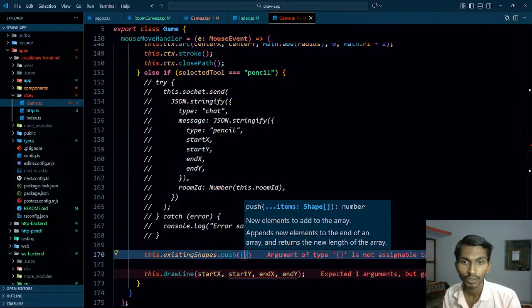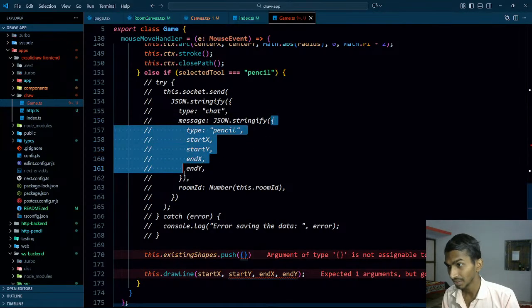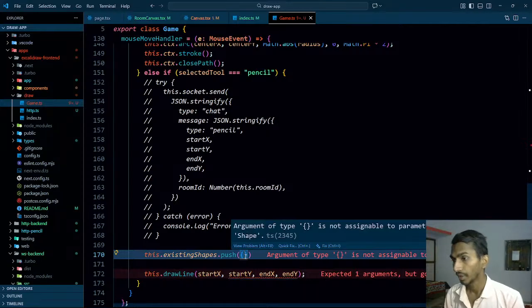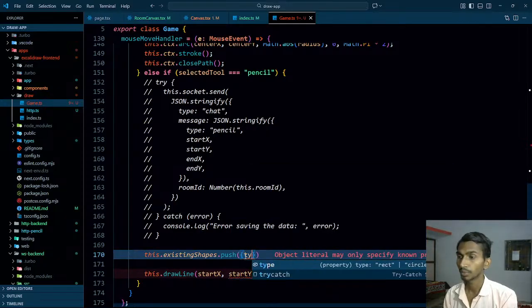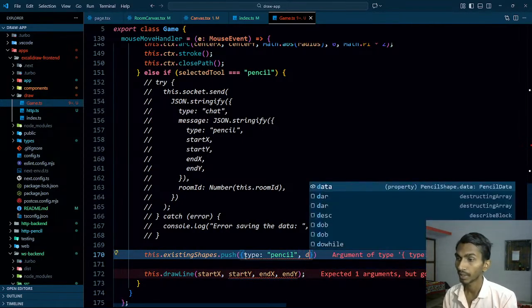This time it is not something that shape will contain. When it comes to shape, the shape will have a type. Type is going to be pencil, because this is a pencil shape. This is done.